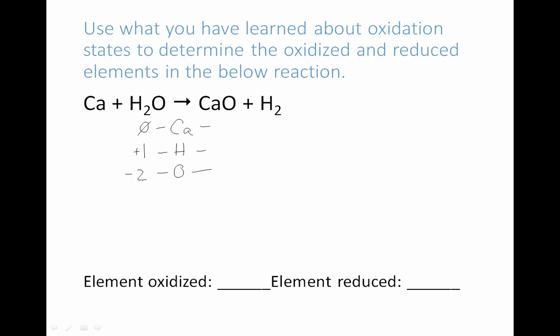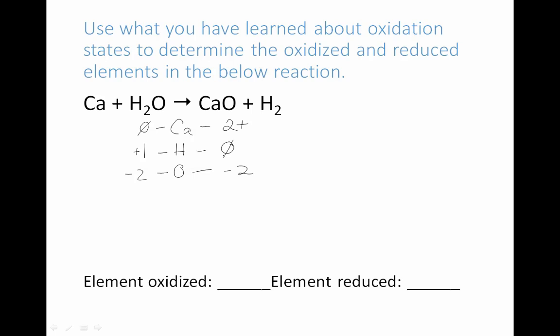Oxidation state, excuse me. On the right-hand side, what is calcium's oxidation state in this molecule? Calcium's oxidation state in this molecule then would be 2+, because it needs to balance out the oxygen. Oxygen's oxidation state is still -2. What about hydrogen? What's hydrogen's oxidation state in this example? It's going to be 0, because it's listed in its molecular form where it's all by itself, and so each individual hydrogen atom inside of H2 is going to be 0.